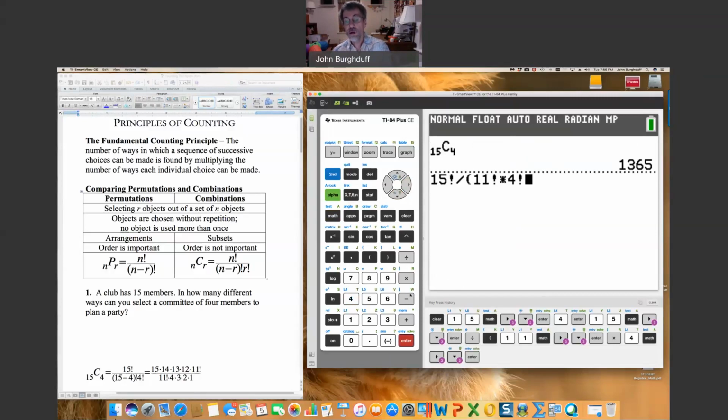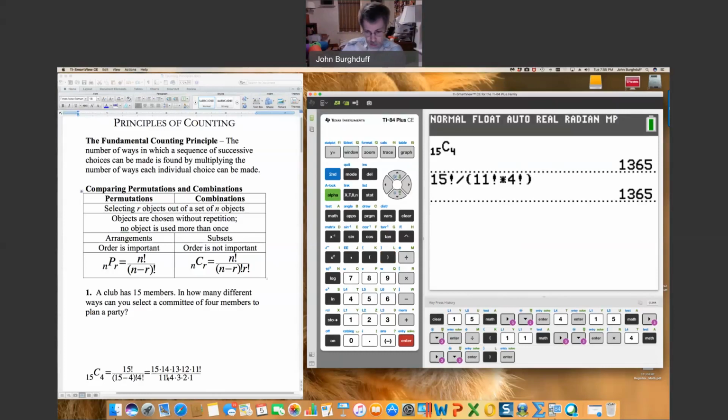Enter. Close parentheses to close out everything in the denominator. This obviously takes a little bit more work than the first way we did this, but your calculator may require it. And hit enter, and guess what? You get the same answer. Surprise.